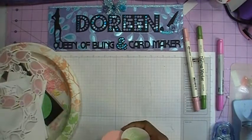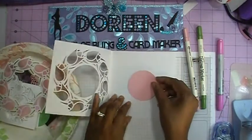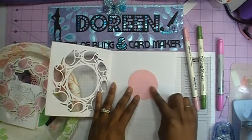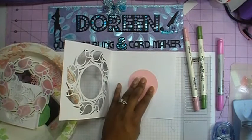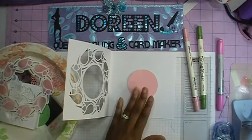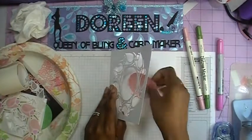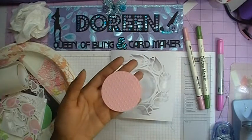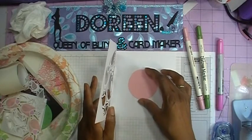So let's go ahead and put in the center. And I've marked this with the pencil so I kind of know where to put my center circle here. So what we're going to do is get some tape on here. But before we do that, I think I want to run this through one of my Cuttlebug folders. Okay, so now I've got my circle. I've gone ahead and used my favorite Cuttlebug folder, which is the Swiss Dots, and I was almost in a panic because I couldn't find it. I never put it away from the last project.